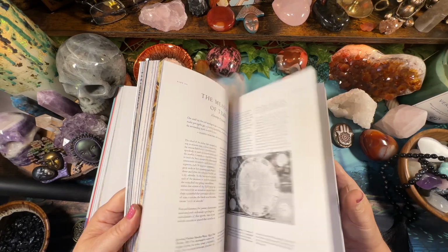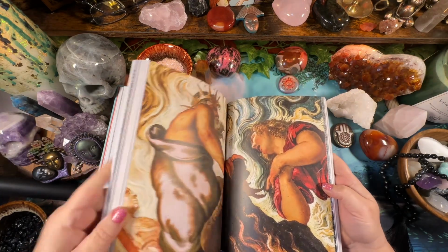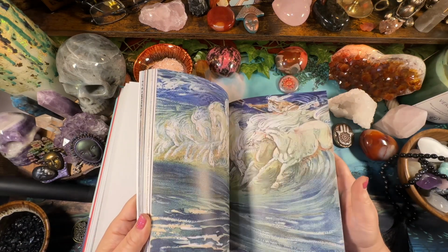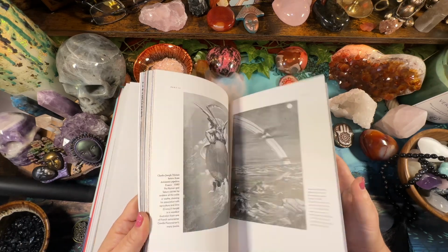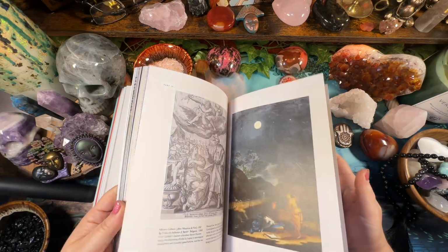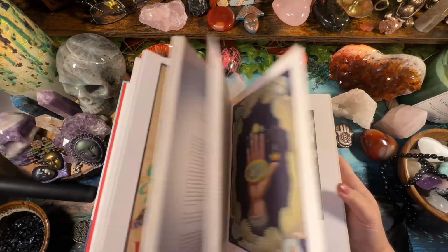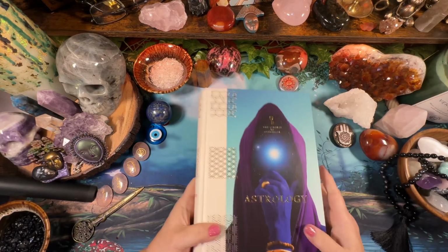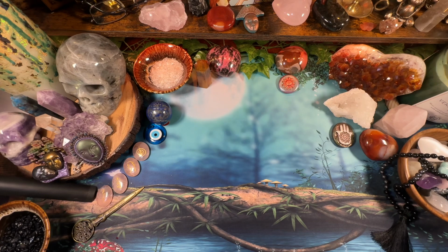I got some other books too. I've got a really big thing. Oh, that is so cool. A really big thing to reveal at the end, you guys. It's too big for me to put over here, so I'm going to have to take you along to show you. But, oh my goodness, am I spoiled. My hubby spoils me. So, got that one.